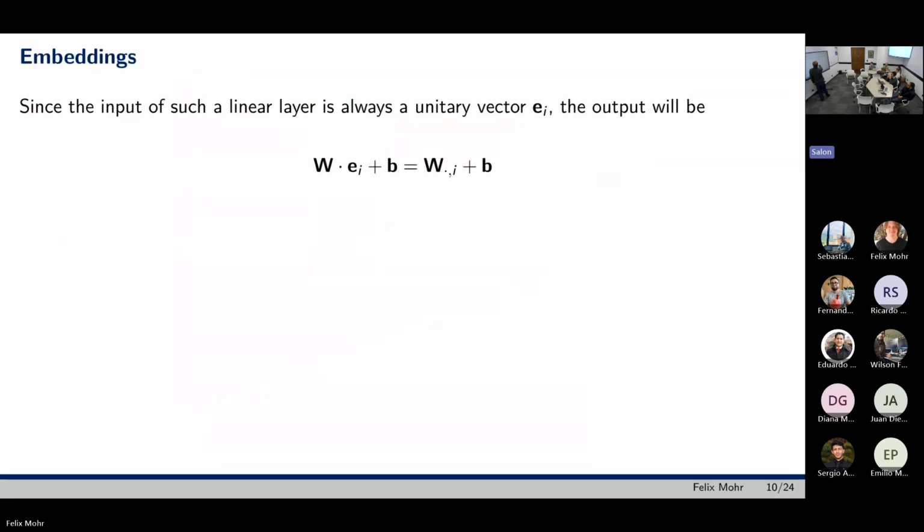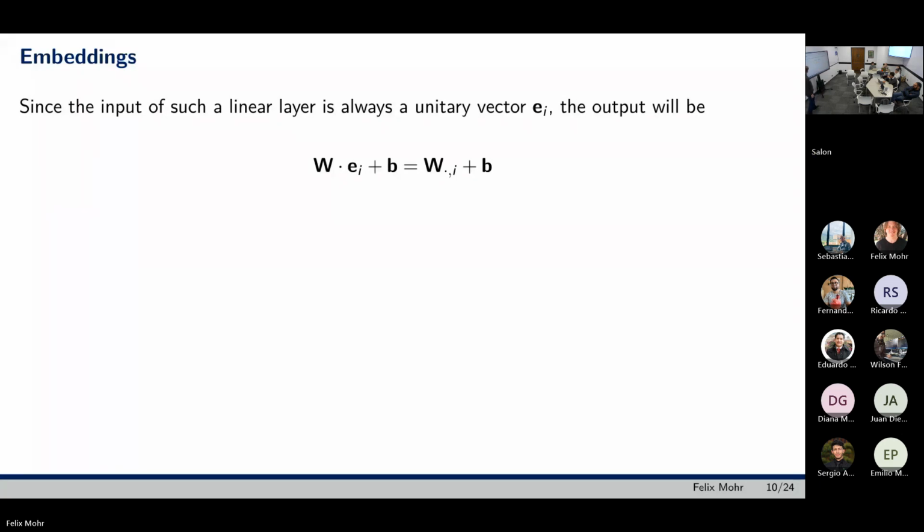So this is the output of the linear layer. But what is a multiplication with a unit vector? I extract the ith column from W, because for the first row, I only have multiplications with zero. Only at the ith position do I multiply with one, and then I take the value that I have here. For the second row, it's the same, and for the third row, it's the same. So in the end, I always only take the ith value from each row of W, which means I extract the ith column from W. This is what this layer does. And after this, I add a bias term.